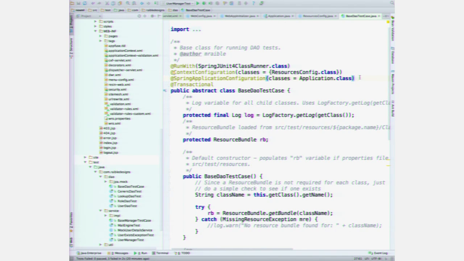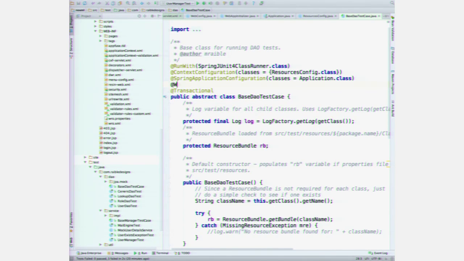And then you can also do web app configuration. And I agree, you shouldn't need this on your DAO test, but again, it was 3. I got it working, so I'm going to show you how I got it working. I'll figure out how to do it better and probably blog about it later.